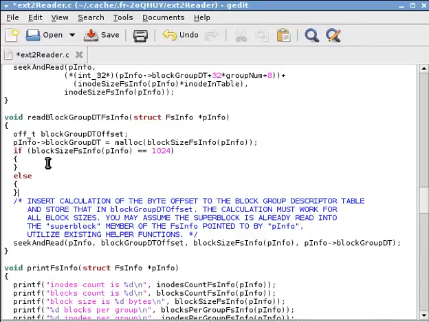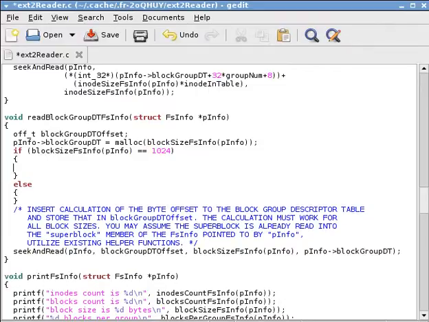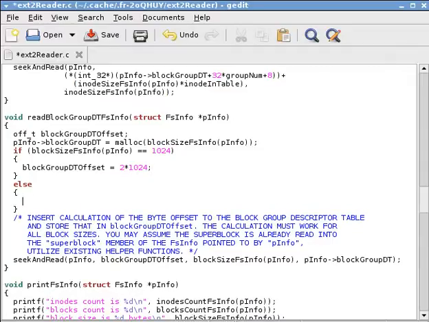Okay. If it is exactly 1 kilobyte, then we specify block group descriptor offset to be 2 times 1024. And otherwise, we say block group descriptor offset is block size of fs info pinfo times 1.